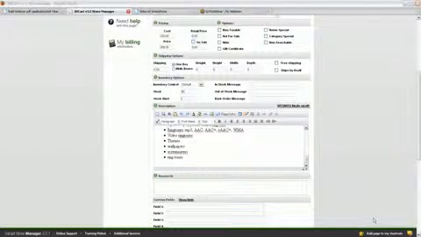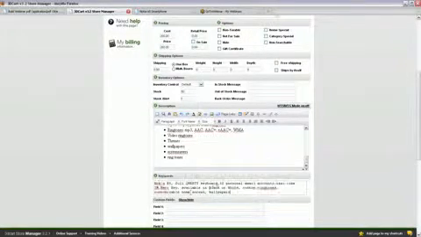Well, not just the keywords, but the phrases as well. So if you have multiple words in a phrase, you don't have to separate them individually with a comma. It's the phrase itself. To show you what I mean, I already got some saved keywords here. Let's go ahead and add those.